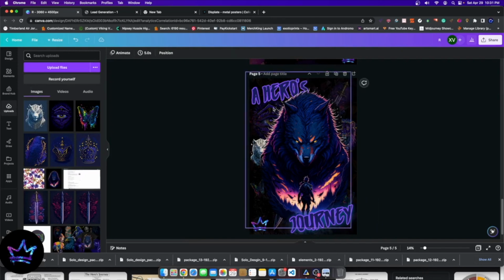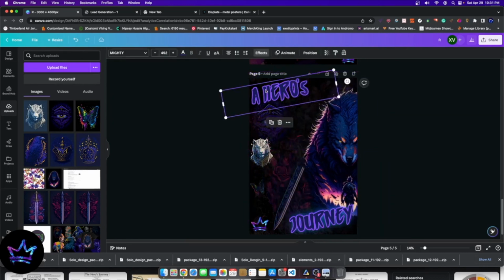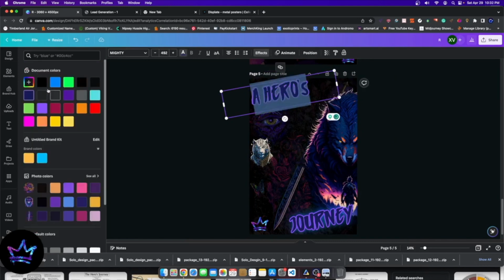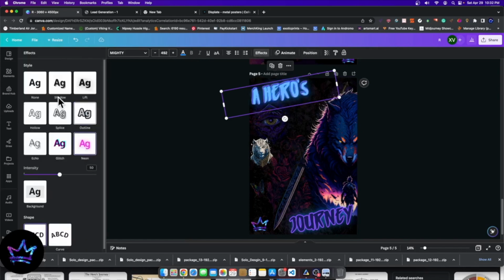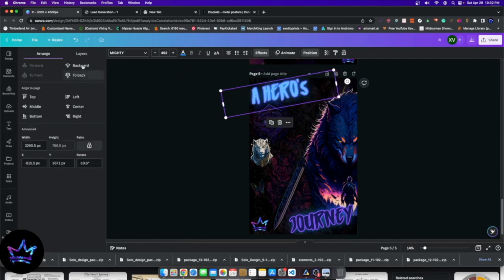I do like the glow effect, so I'm going to do the same thing here with this right here. And let me just copy that and then select the font color or the effect, go into the glow, just like that, and then go into my position and move it back. There we go. So that looks good.